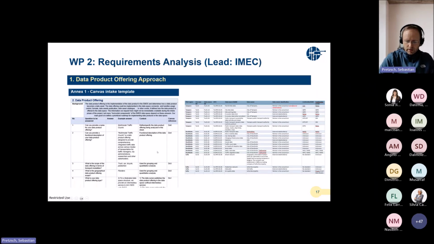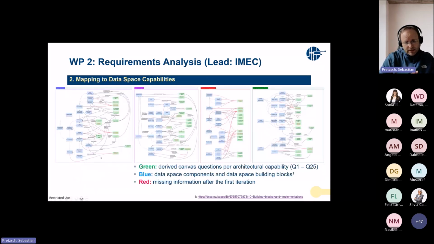I won't go too much into detail because you will find this in our requirements analysis deliverable, which will be published in the next days.